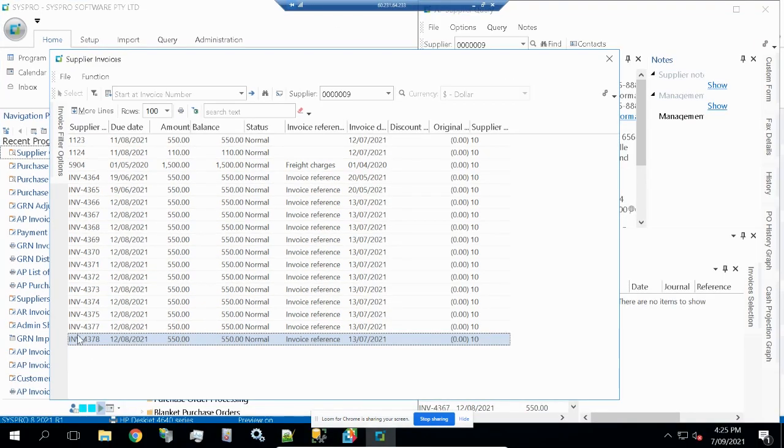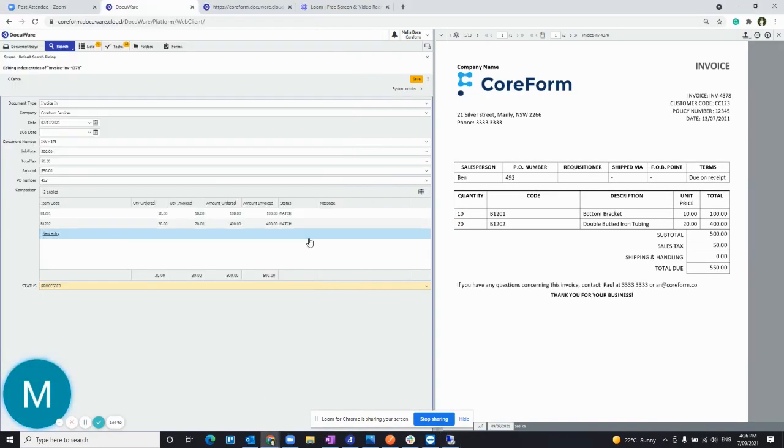and we can see this invoice number 4378 on Syspro screens. It is also possible to handle three-way matching, as well as two-way matching, by using the integration. This is a ready-to-use integration, but it is possible to refine the integration based on your specific requirements and business processes. Everything you see on my Docuware screen is fully customizable. And this is the Syspro Docuware integration. It's an accounts payable process. We can capture all the required information from your invoices, ingest their raw data, and send all the information to Syspro without any human interaction.